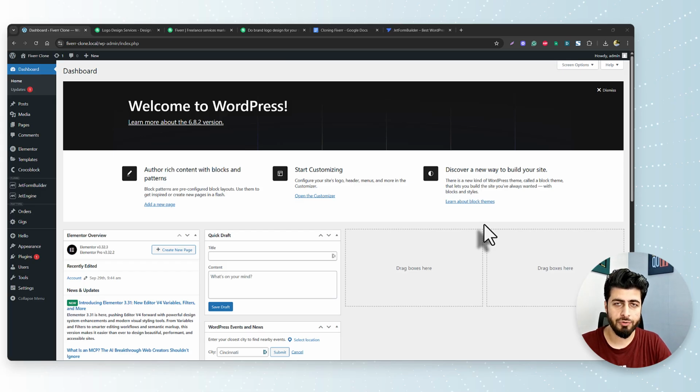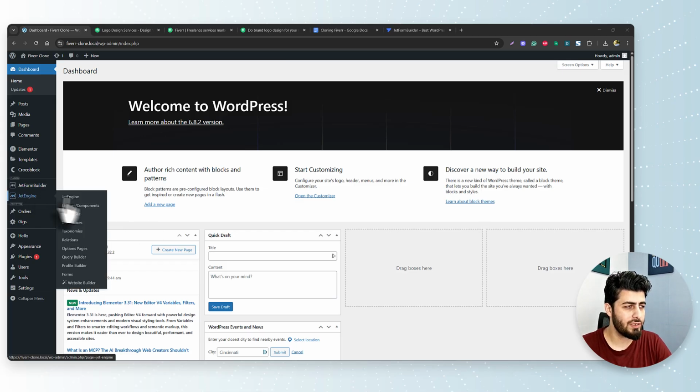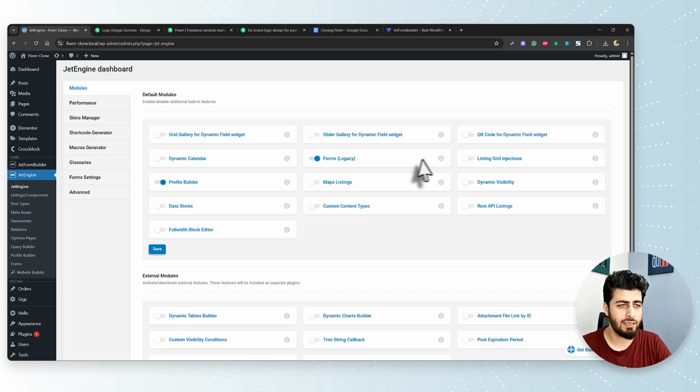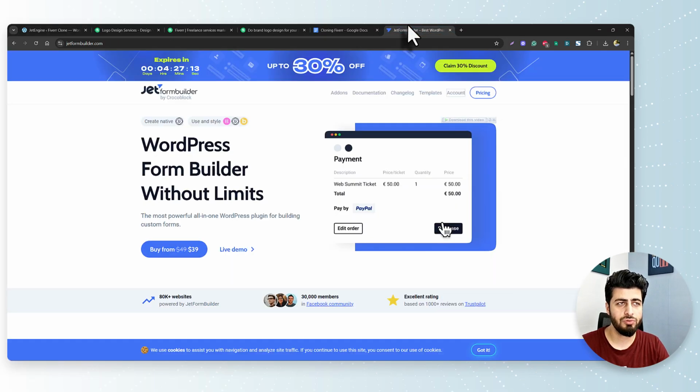Now, before proceeding further, there are features of, let's say, forms inside the JetEngine by default. And you can see here that it can be enabled, disabled. You see forms legacy. So what they have is forms built in for your own requirements, such as creating a post, deleting a post, and user sign up, because those are required for a profile builder. But the thing is that it's a legacy feature. That means that they're not going to add new features to it. They're just going to keep it functioning. That means you need to use JetFormBuilder.